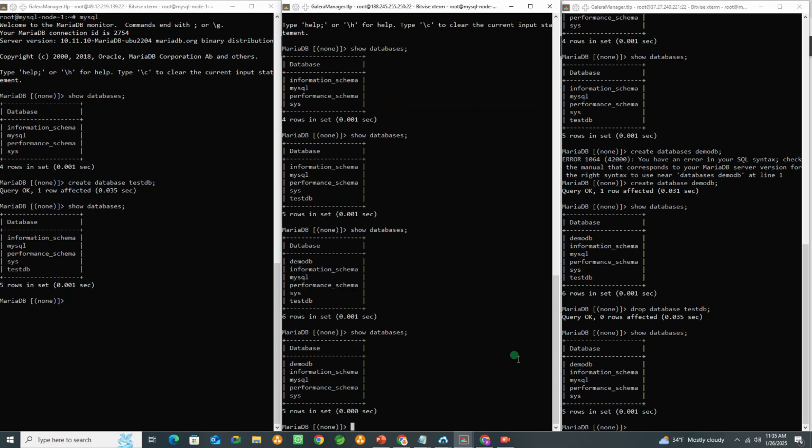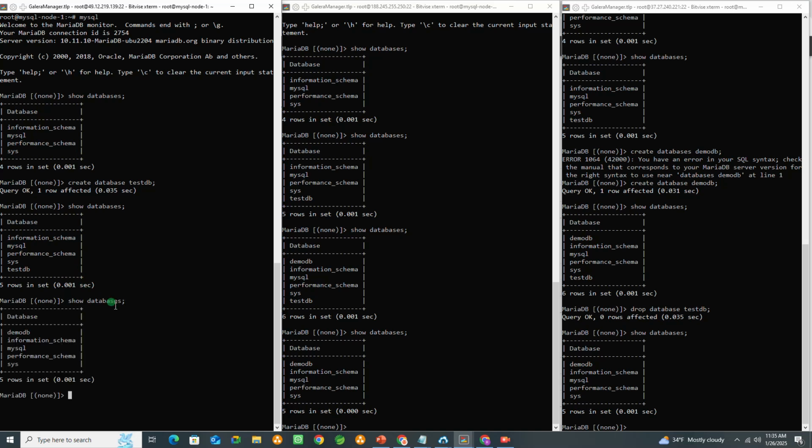And let's check it on node 2. Now you see the database that we dropped on node 3, which is test DB, is not shown here, which means the data is replicated. Now we're going to check node 1. As soon as we execute show databases, we should have 5 databases, but the test DB should be removed and the demo DB should be available.